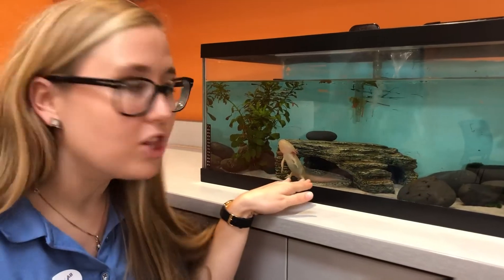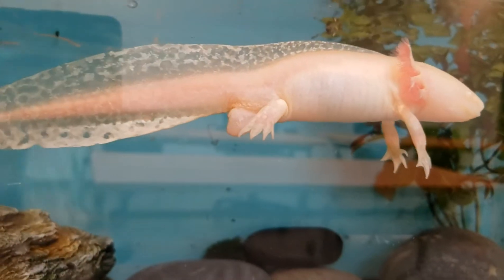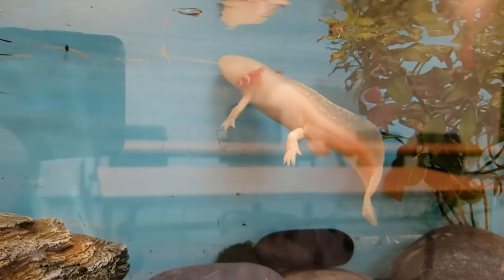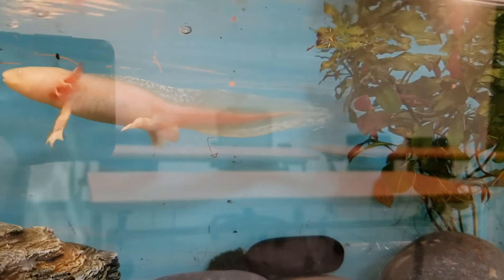You also notice it has a very long and thin tail to help it swim. It's kind of like a tadpole — almost like a tadpole that started becoming a frog. It has some arms and some legs but never fully finished. The arms and legs are still webbed and it hasn't lost its tail yet.